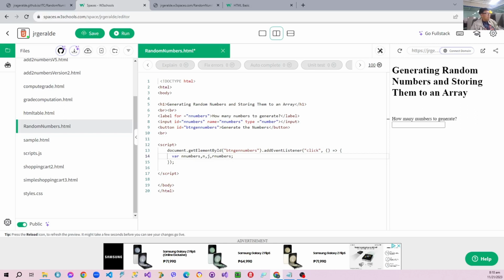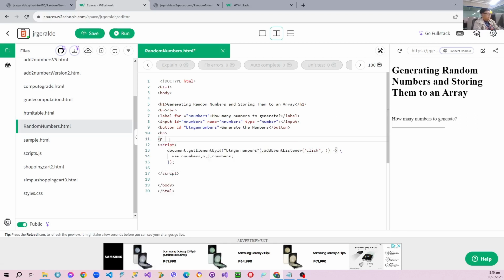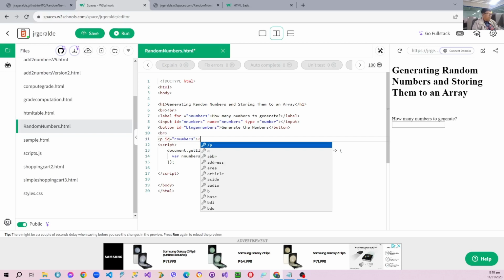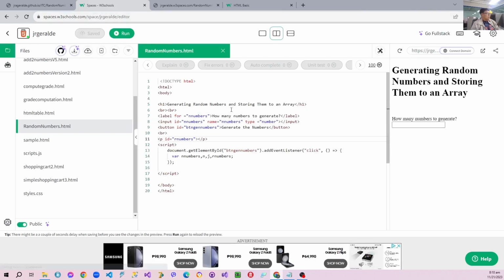So we'll have to do that. So we'll make a paragraph here, P ID of rNumbers. Okay, and then we have the closing P. Okay, let's save this. That's what we are going to do to this event.